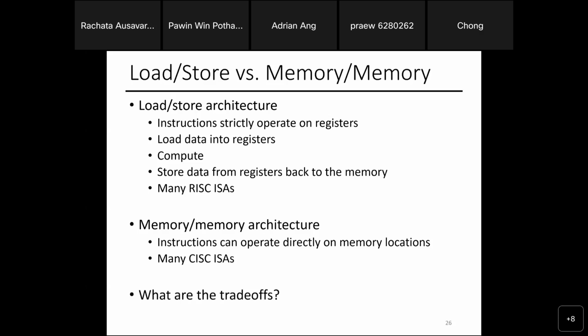So again, the trade-off, right? Load store simplifies a lot of things. Everything you do, you put in the register, and then you build the hardware to operate directly on the register. Memory to memory means that I have to have the dedicated hardware to deal with where do I go to in the memory, then what do I do with it?